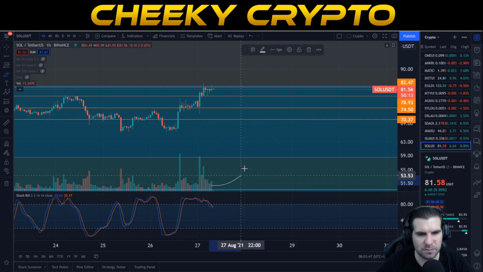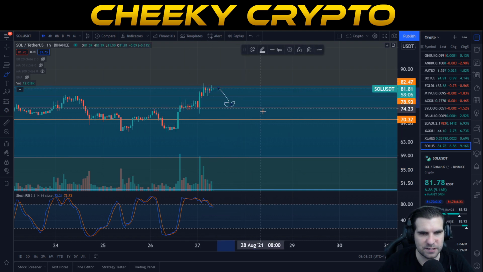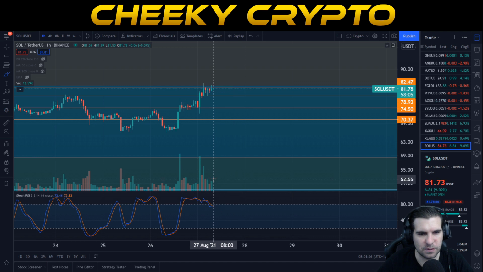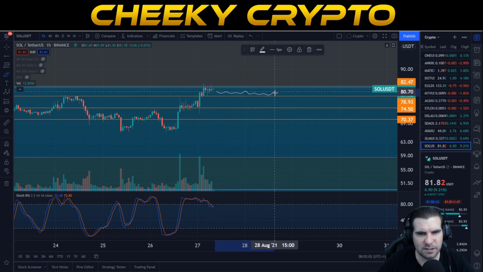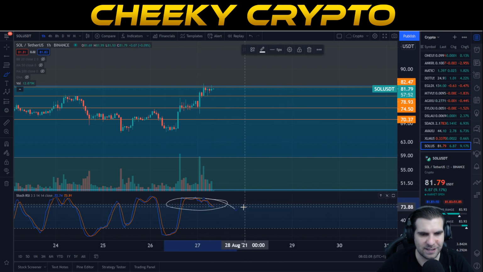If, however, we see a spike in selling volume, right? If we get that spike in selling volume, then ultimately we'll probably lose that support line and look to go down to 74. Ultimately, we want to keep the volumes low whilst we correct on this hourly chart. So in the next few hours, Solana is going to be quite key to see if it does end up going for a break to the upside. Now, that's possible on the daily, but not so possible right now on the hourly.